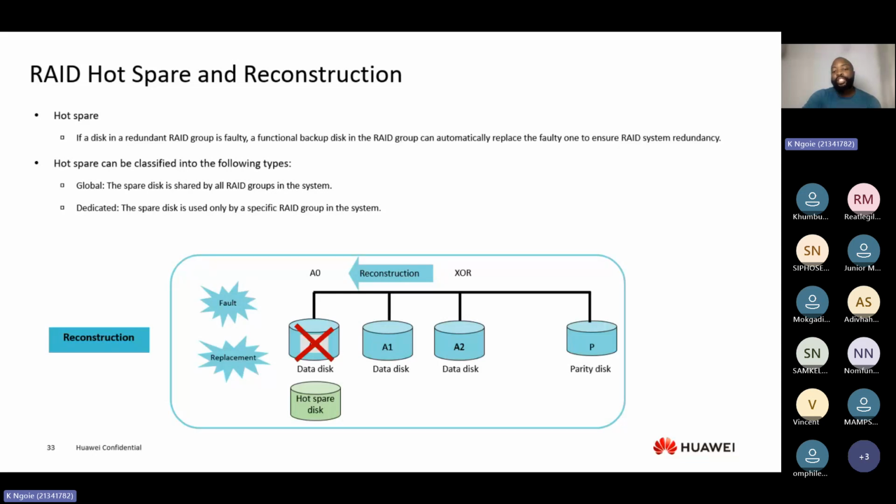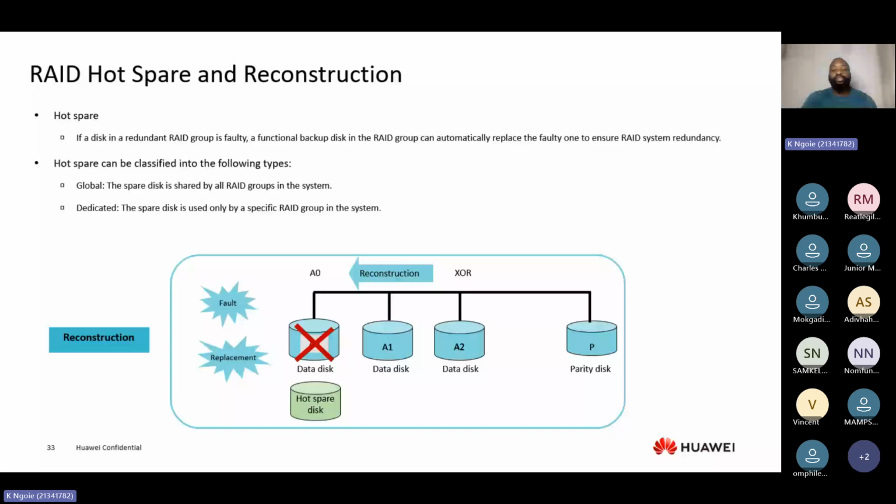So basically we have now RAID reconstruction. That means that when we talk about RAID reconstruction, what we mean is the process of rebuilding data onto the hot spare after a disk failure. So remember, we have this disk. Now when this disk replaces that one, it needs to rebuild all the data on it. So it's going to operate the same way that the previous one was working.